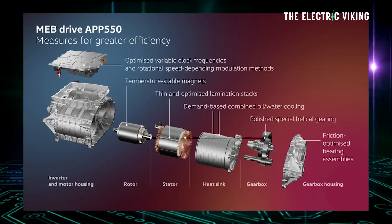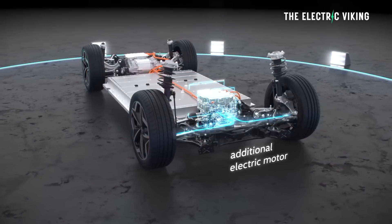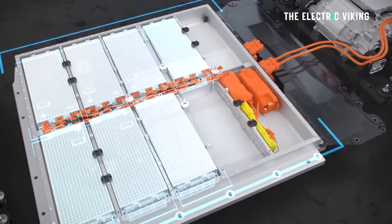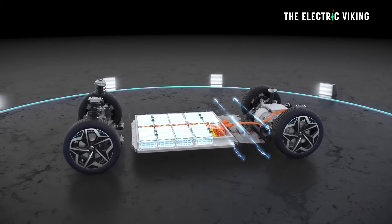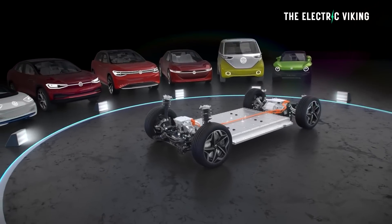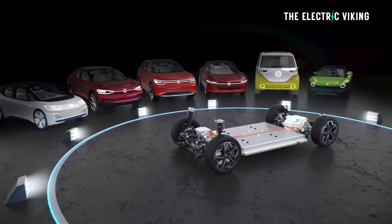It also has an energy-saving cooling system that works without an electrically-driven oil pump. The system is able to independently cool itself via the gear wheels of the gearbox and specially formed components for oil supply and distribution. The heated oil is cooled by the vehicle's coolant circuit, and the outside of the stator is equipped with a water heat sink. The powertrain will be produced in Volkswagen's components plant in Kassel, Germany, and is planned to roll out in the fourth quarter of this year — so about six months away. If you're looking at getting a Volkswagen EV, the newer models with this new powertrain are definitely worth considering.